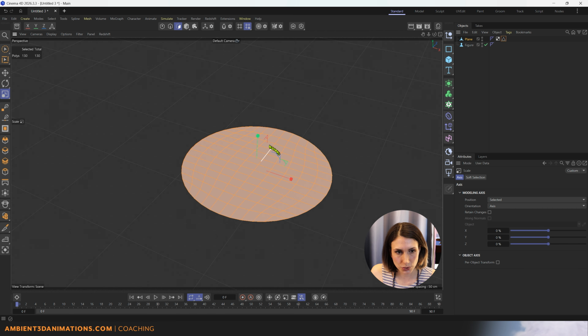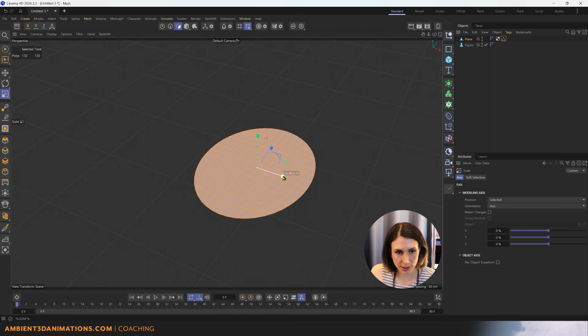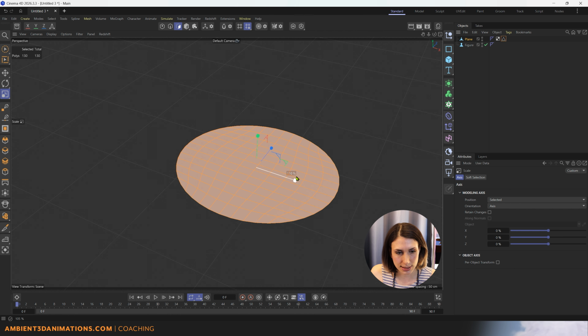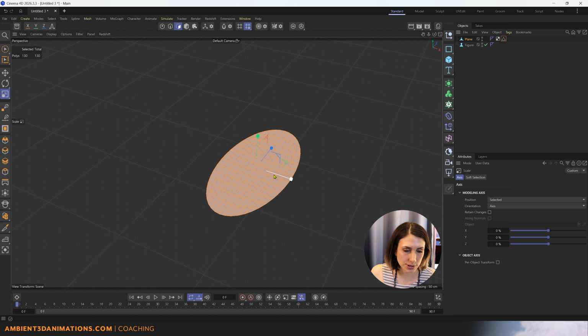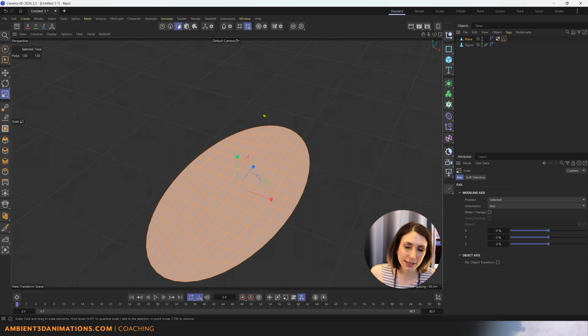We have these little controls now, and we can scale in various options. Right now we want to scale in the X direction, so I'm going to pull this in here. You can even hold Shift to snap to increments, and that can be controlled that way. So maybe I'll snap to about 50%, and that's the beginnings of our hairbrush.